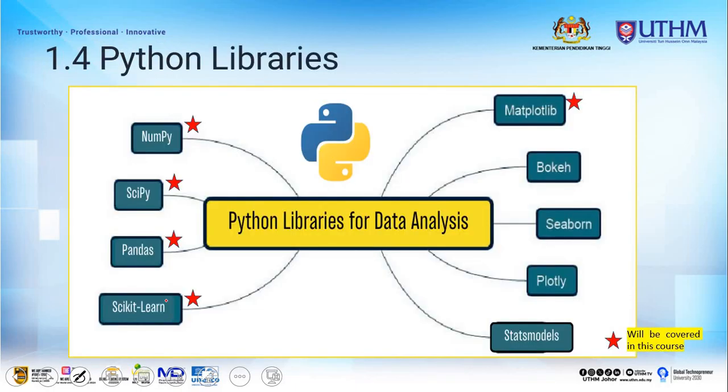And the last part is Python libraries. You can see the star that I have put here. I have highlighted the major libraries that we will be utilizing throughout the semester for this particular course: NumPy, SciPy, Pandas, scikit-learn, and Matplotlib. Matplotlib is about plotting, scikit-learn is for machine learning algorithms, supervised and unsupervised, Pandas for manipulation, and SciPy and NumPy are for numerical values, interpretation and utilization.